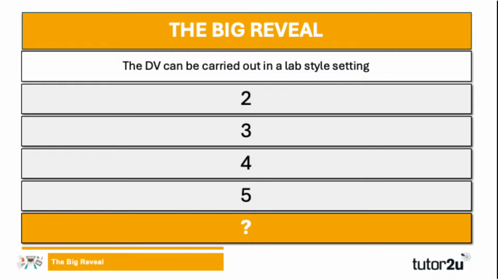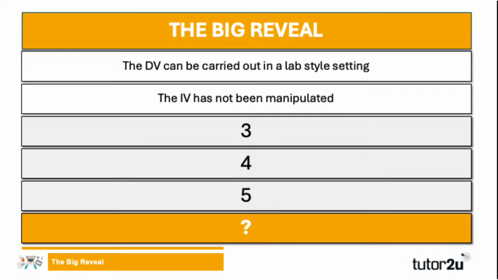All right, let's go to number 2 then. So the IV has not been manipulated. So think about research methods where the IV is not manipulated. And there are a couple there, by the way. There's a couple of research methods where we don't manipulate the IV. Okay, so quite a lot of us are saying quasi. We're sticking with our guns. We're saying quasi, are we?